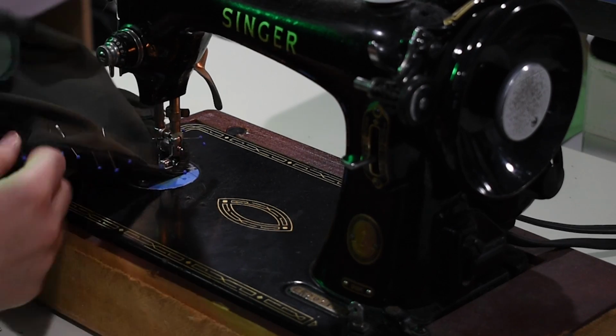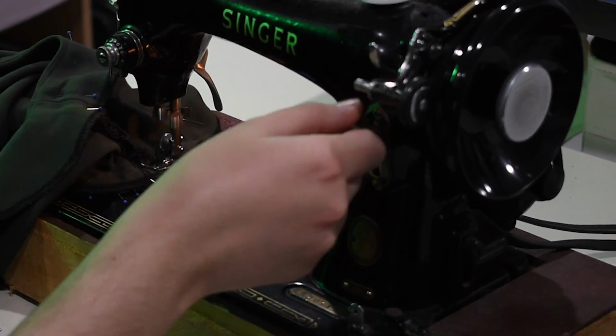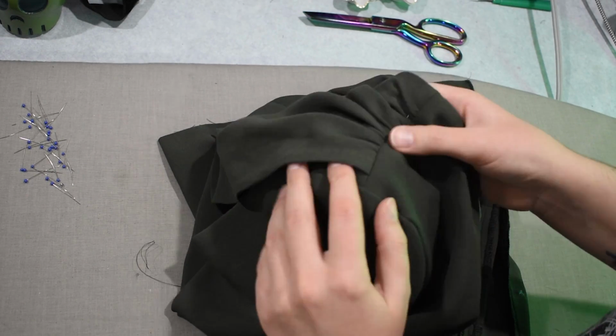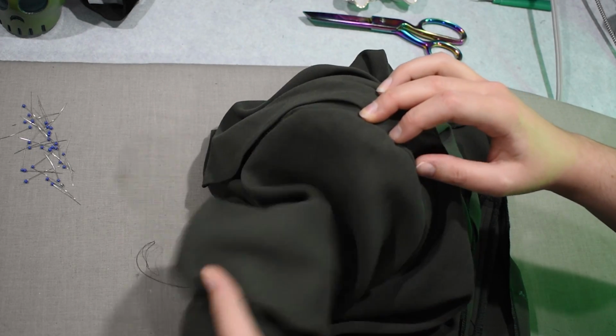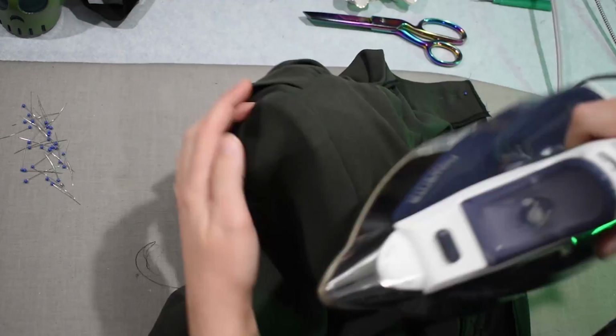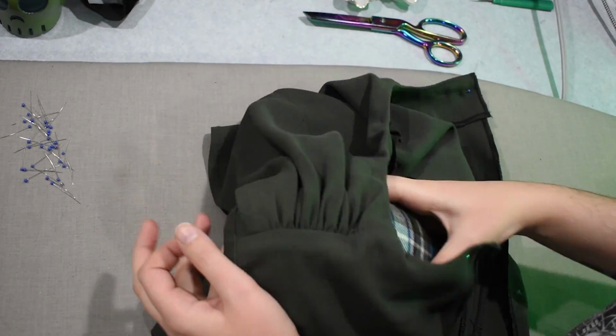Alright, so now I'm going to press the seam allowance between the bodice and the sleeve towards the arm, so that it almost acts as a tiny bit of shoulder padding that puffs out that area that I was talking about even a little bit more here. So just moving the seam allowance into the roll over the shoulder and steaming that a little bit into place. And so now I have my sleeves in.